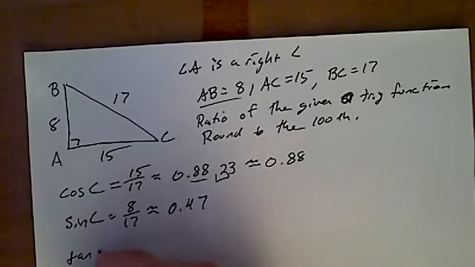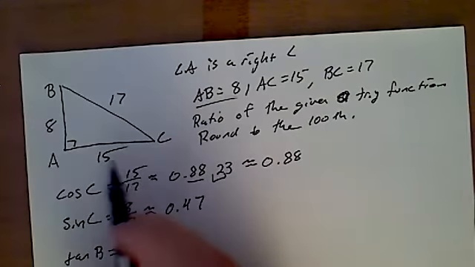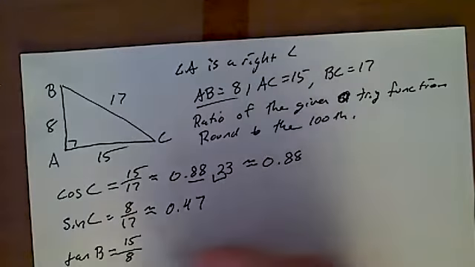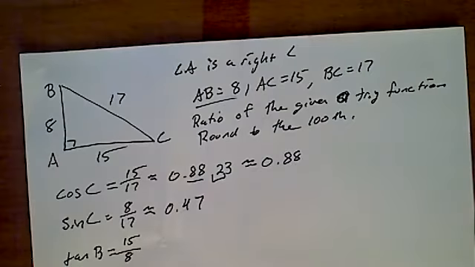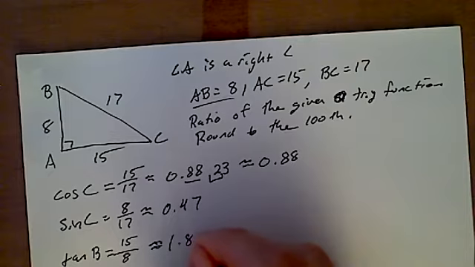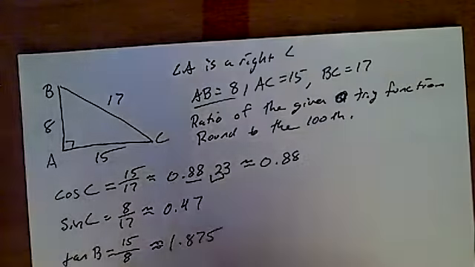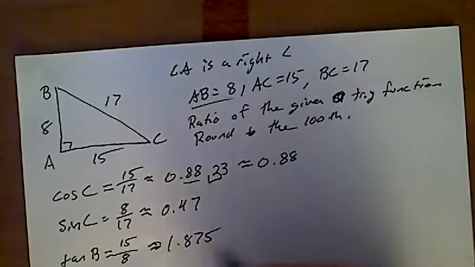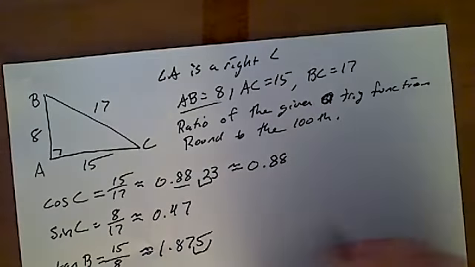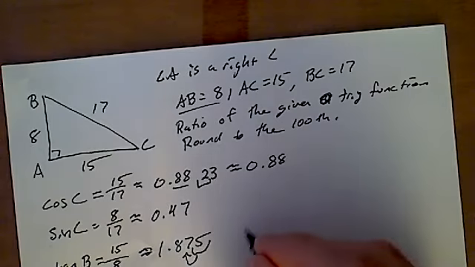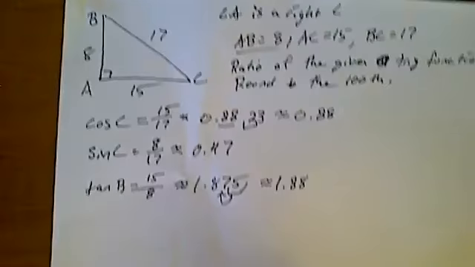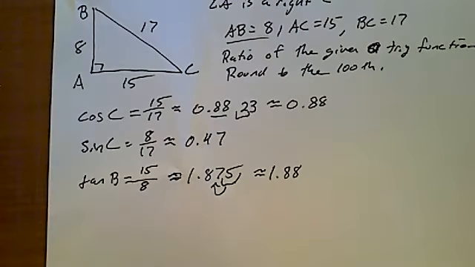Again, you could also have a tangent. How about the tangent of B, just to mix it up a little bit? Tangent of B is the opposite side, 15 over the adjacent 8. And 15 over 8 is 1.875. But if I'm asking you to round to the 100th, we do not write this, right? You notice that the number after the 100th place is a 5, and so that rounds up the 7. So this is rounded to the nearest 100th, 1.88. Sorry, I went off my page just a little there.